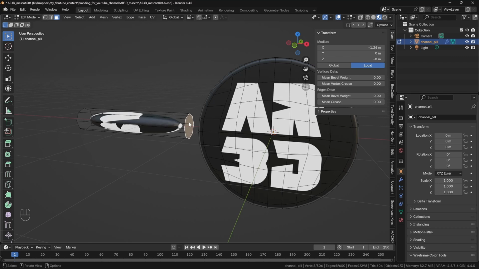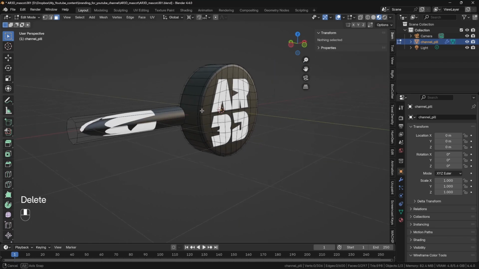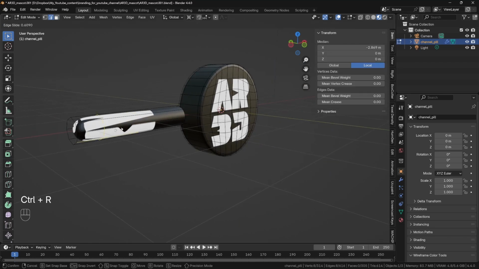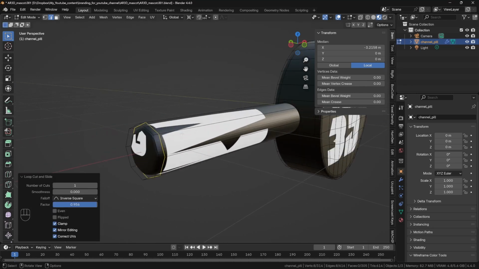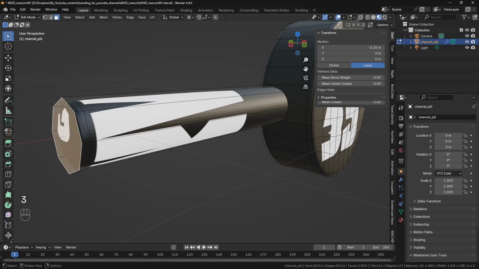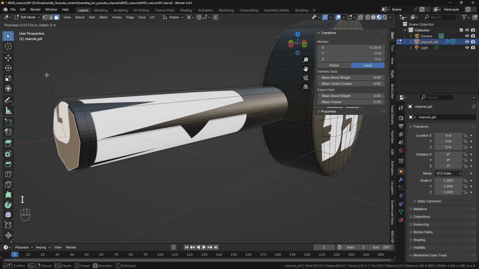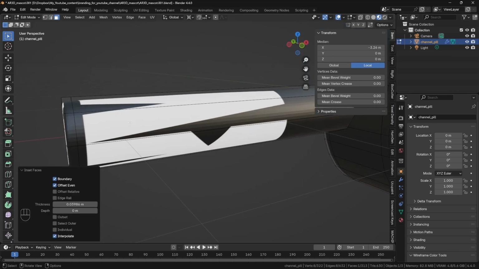Okay, I don't want this. Just going to add a loop cut. Insert this. Extrude that in a bit.